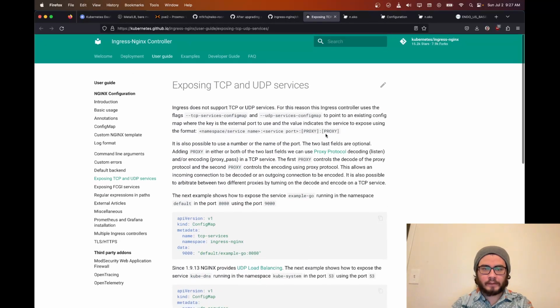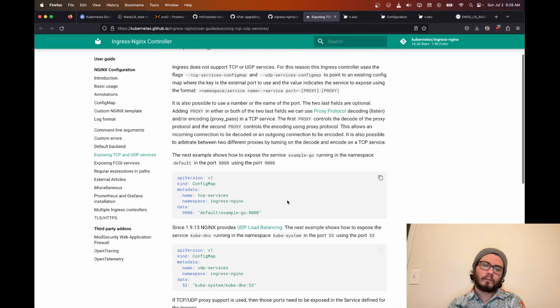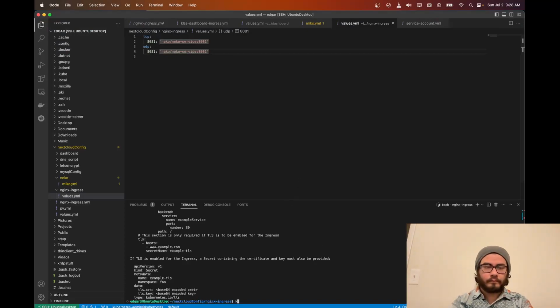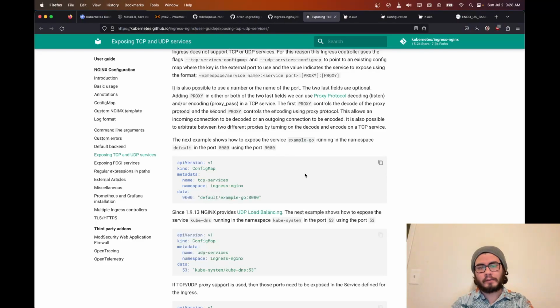Proxy, proxy. Hmm. I was thinking that I could do something like 8081 here too.